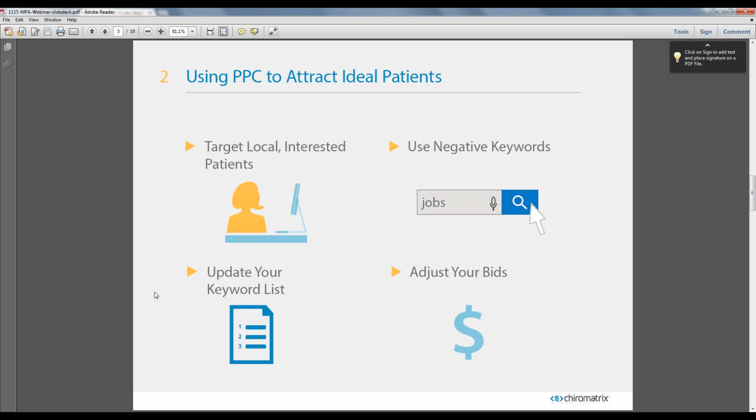So for targeting specific patients, the keywords that you use, the negative keywords that you use, all of this should be a running list. You want to make sure that the keyword list that you have is always a work in progress. You want to continuously grow and refine this keyword list to avoid missing any valuable search terms that you might want to include in the future, and to avoid missing any valuable low-cost keywords that can drive patients to your site.